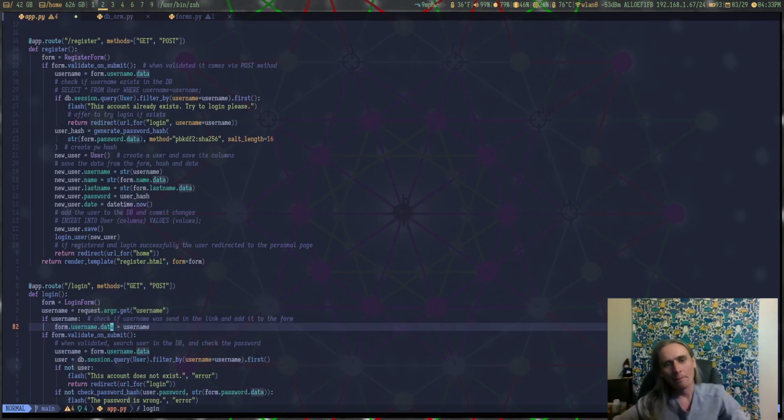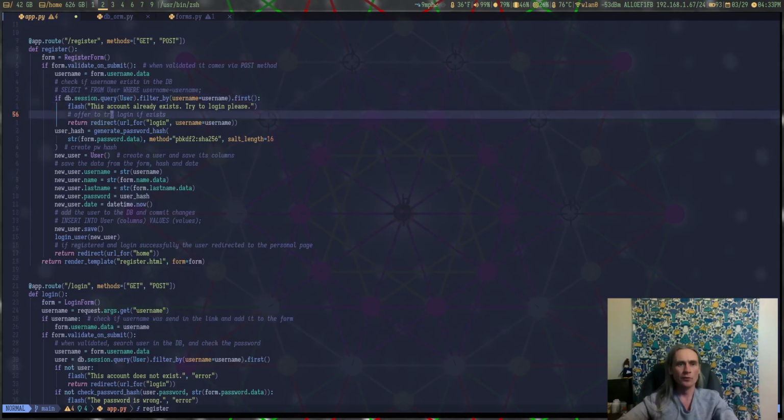It makes the user experience a little bit better. The user tried to register, put their username, it already exists, and it comes to the login page, and the username they tried to put is already there in the form. This is what it does. So let's go further with register.